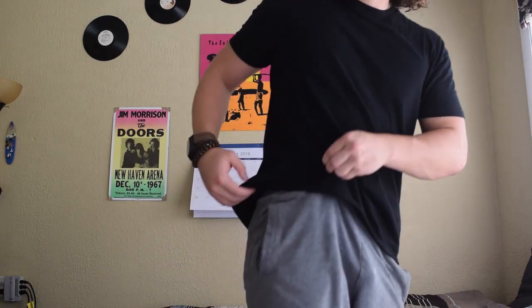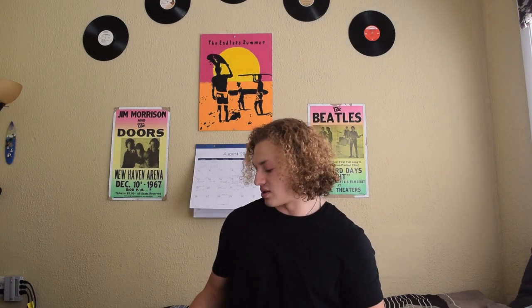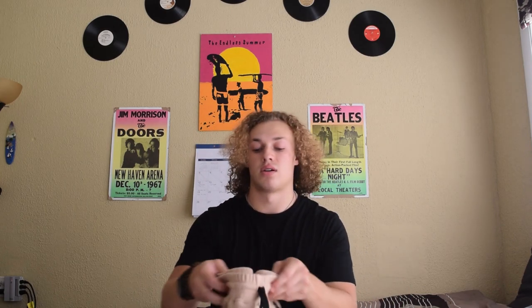Some gel-like material. Not too bad on the waist. Definitely not super tight, but also not super loose. Kind of similar to these Gymshark ones that I have on, but not quite. Love the color. It has that loose cut at the bottom. And on the inside, it's like some cotton or something like that. Very nice. Definitely could see myself wearing these around the gym. Super comfortable. So looking forward to seeing how it feels.